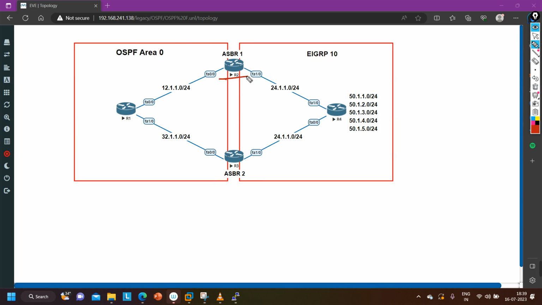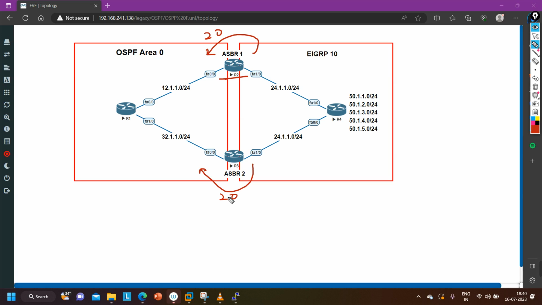When we configure redistribution on router number 2, router 2 will advertise all prefixes of EIGRP AS number 10 into OSPF area 0, and while redistribution, router 2 will add one metric, maybe that metric will be 20. In the same way, router 3, while advertising prefixes of EIGRP 10 in OSPF, will also add a metric, let's say 20. So it is clear that whenever an ASBR router advertises prefixes in the OSPF domain, it will add one metric, right?